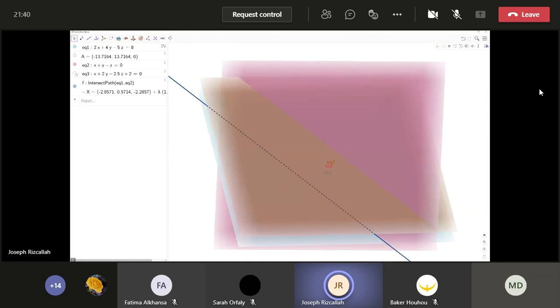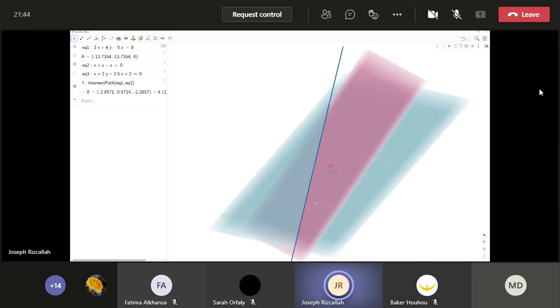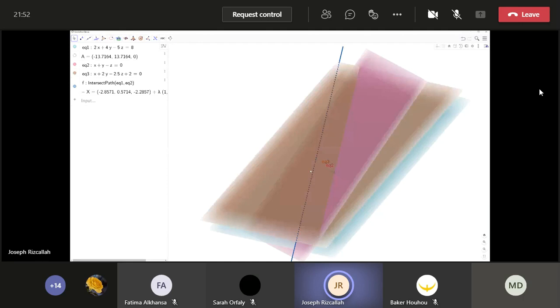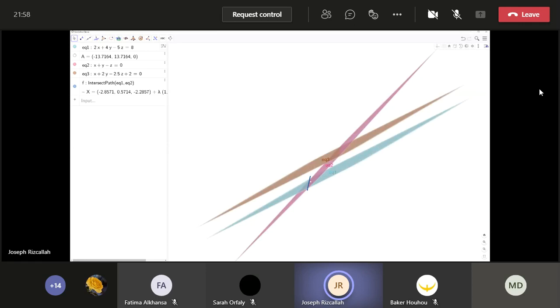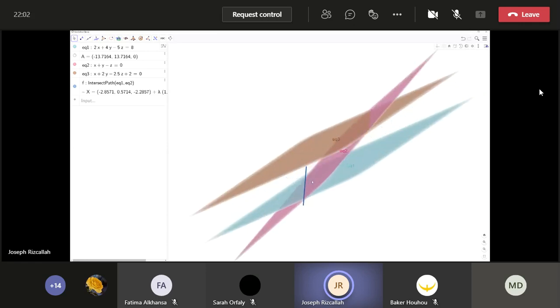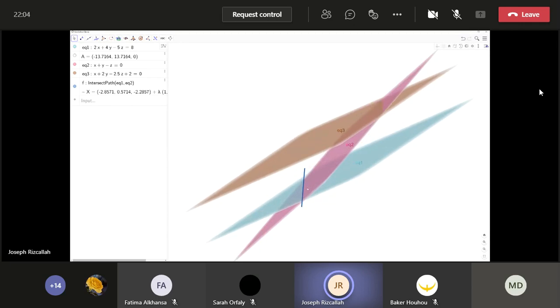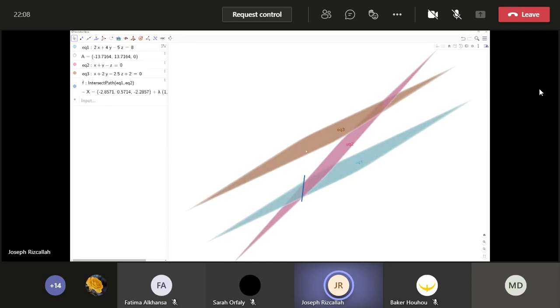Okay, so look at the first two planes. Here they are. They are still intersecting in this line. You see the dark blue line, right? And now if I add the third plane, if you look carefully at it, let me show it now. You see it misses the line. Do you see? There is no intersection between the plane and the line. You see it better, perhaps. Let me make it larger. Okay, so you can see. Oops, this is too much. This is it. You see, this new plane does not intersect the line.